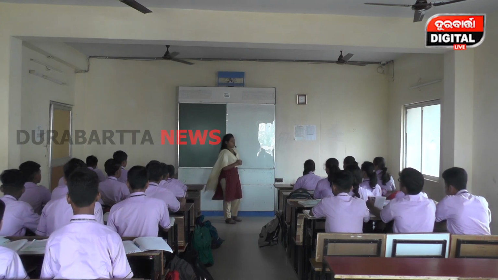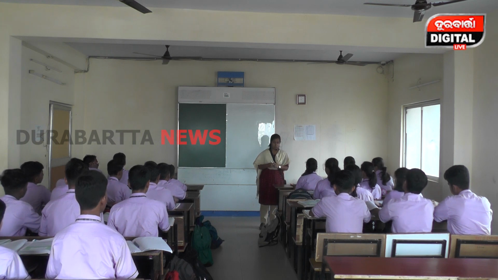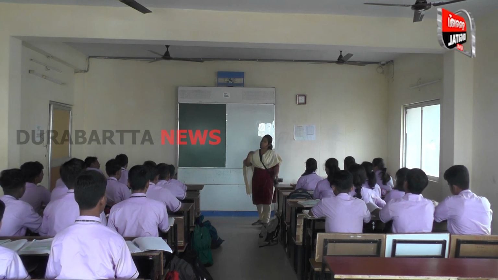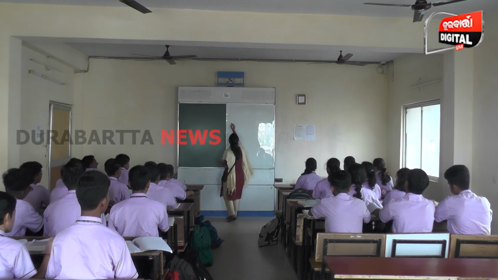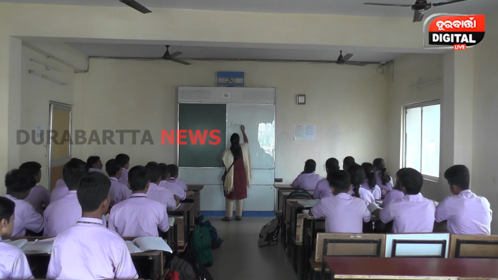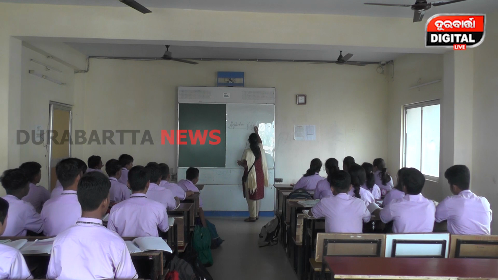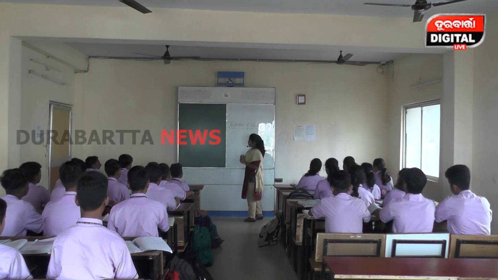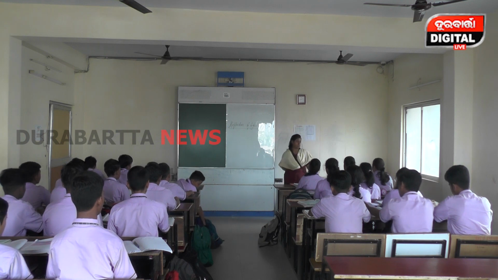Earlier, we already studied what light is and what luminous and non-luminous objects are. First we will do a little revision, and then we will move on to our topic, reflection of light. Who can tell me the difference between luminous and non-luminous objects? First we will do the revision part.